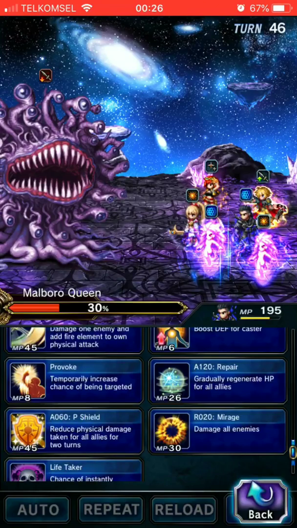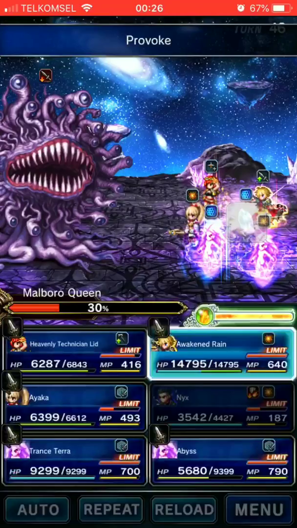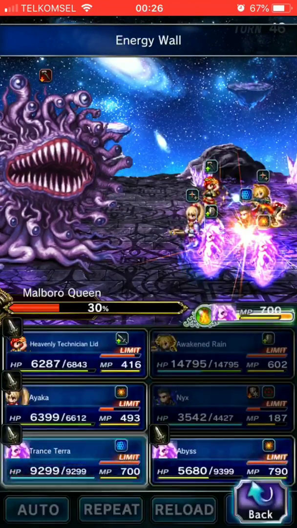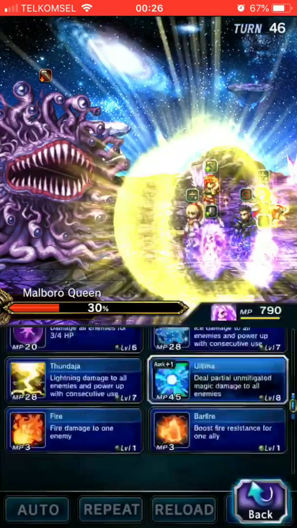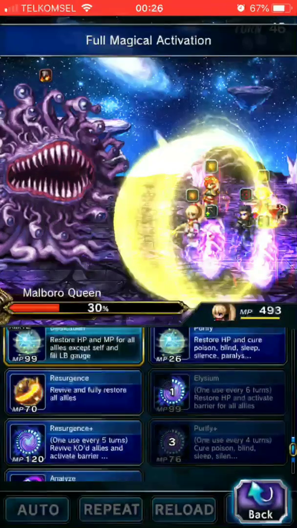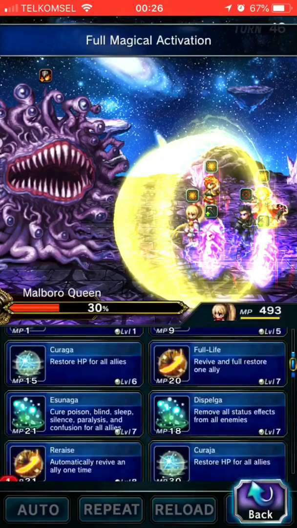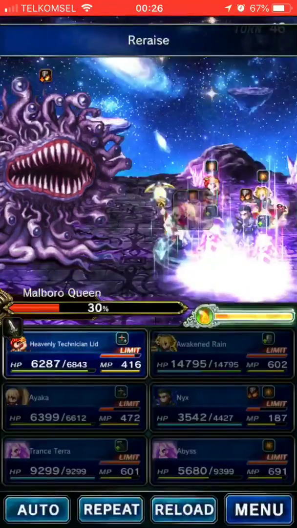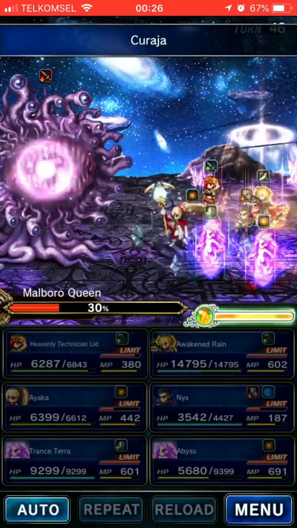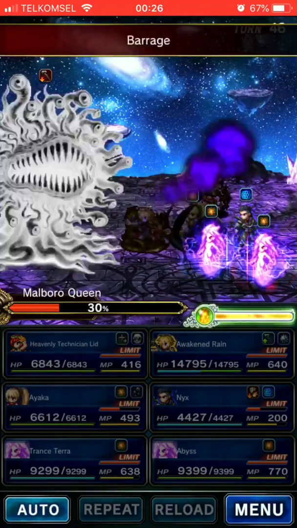Okay, so first I will use here provoke. Okay, provoke and energy wall. And full magical activation. Ayaka, re-raise on Awaken Rain just in case. Here I'm gonna break magic. And next turn Awaken Rain is gonna help with attacking using his limit burst.